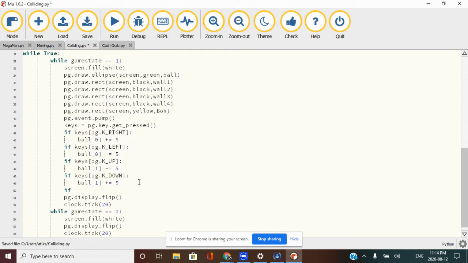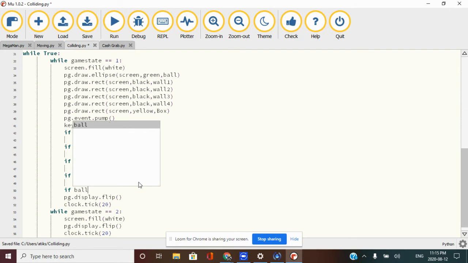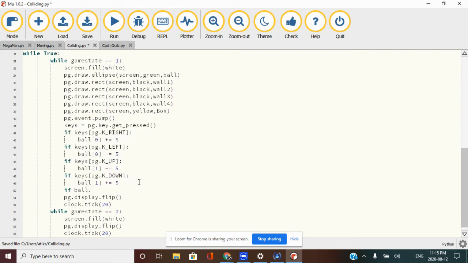So this is the exact code, you cannot mess this up. If what was our, it was named ball, right? Ball dot colliderect. And now this is all one word. Do not space it out. Ball dot colliderect is the term to put for collide.